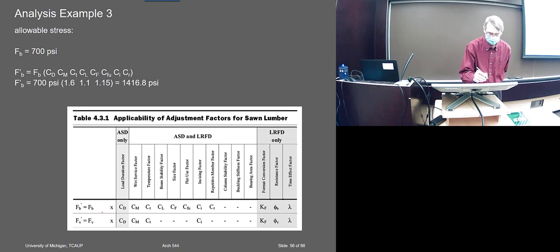What factors do we got? We said we had CD. We don't have moisture. We don't have temperature. What do we do about CL? About that. CF is this one here. I guess I'm considering it, this is a 2x10, and I must be considering it braced by the roofing, right? So compression edge fully braced. So we'll take 1.0 for that. And then, all right, that's CF.